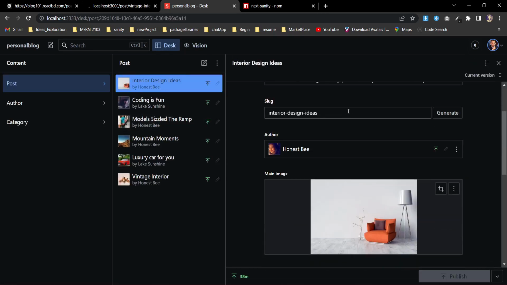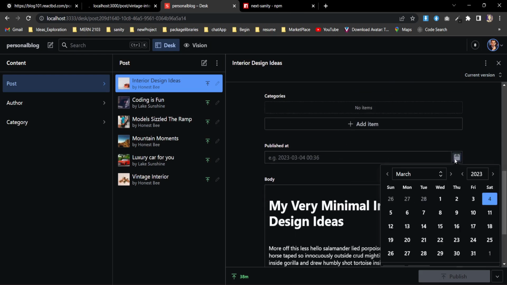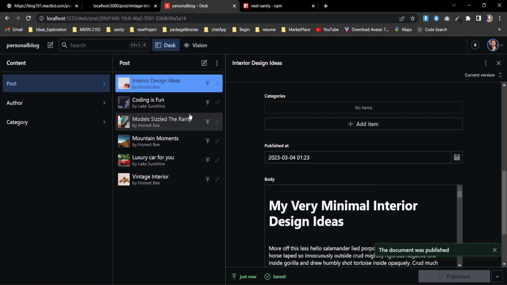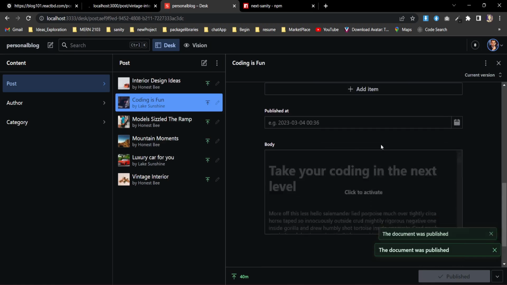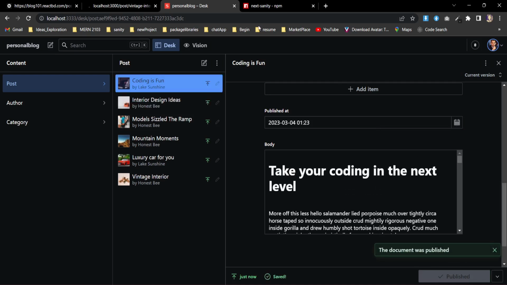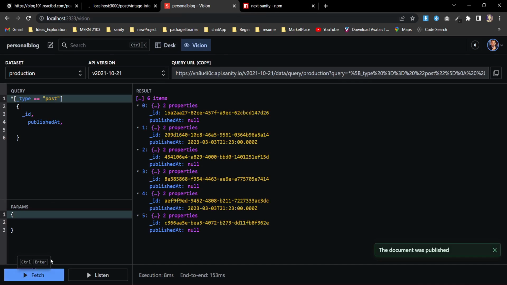Okay, so here it's not catching the date it's supposed to. So if we just give it a date over here, and let's save that, also giving a date over here, save. Let's go to Vision again. It's just not taking.